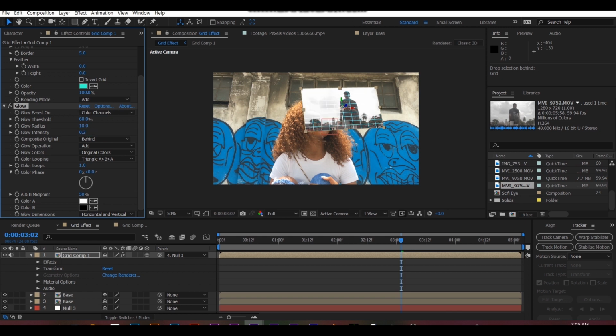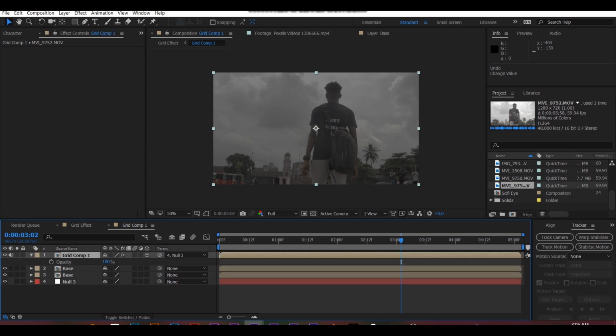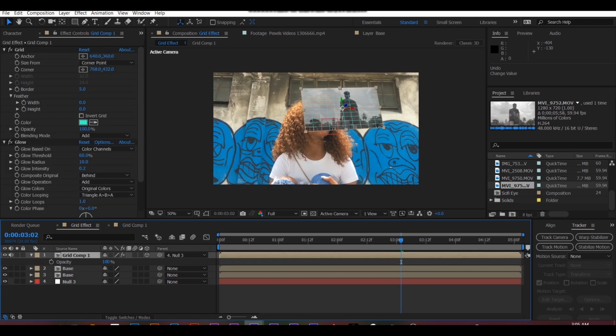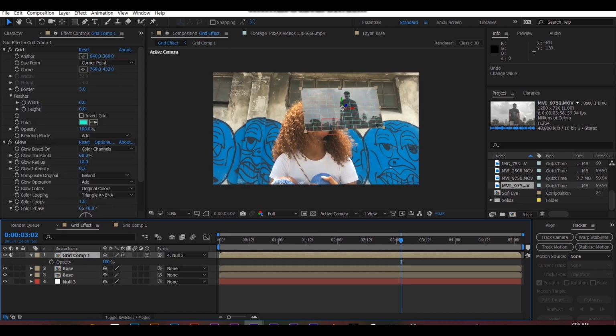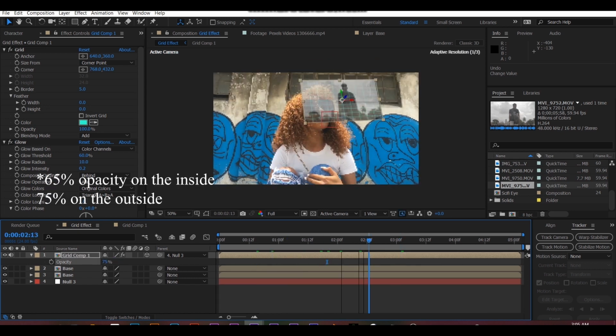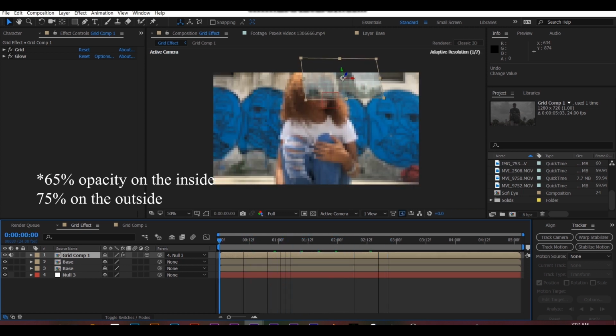It shouldn't be too much because we are dealing with footage, and I try to make it blend properly. So at this point you're probably going inside that comp, and then you adjust the opacity to around 50 so it blends better. You come back out, I think I used 50 in the end. I was just trying what was working. But I think I came out and then adjusted the one outside to around 65. I think I ended at 75. So 75 on the outside, 65 on the inside.